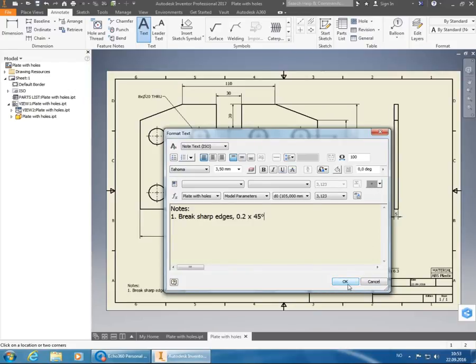And even though this is made of plastic, a plastic plate, if you are machining this one and you're not treating any of the sharp edges, you can still cut your fingers on it. So even though it's not steel or anything like that, it's just soft plastic basically, you can still cut your fingers on it, just like you can get a paper cut from a piece of paper. So that's why we're telling them to break the sharp edges, so that they will just slightly grind them. Maybe they only use sandpaper on them by hand, just to get that initial sharpness off.